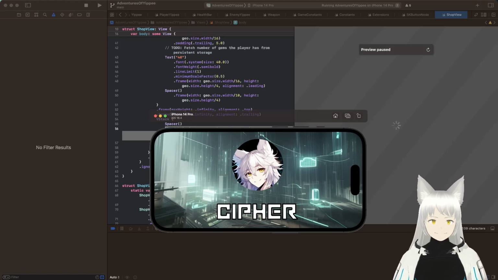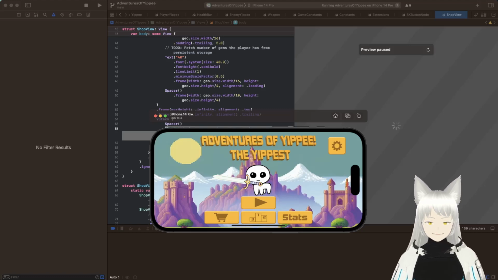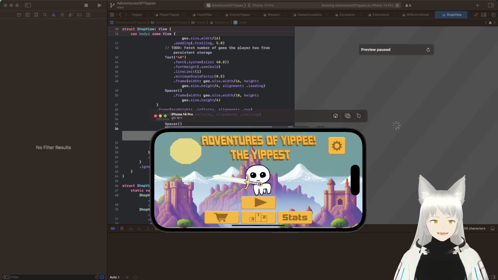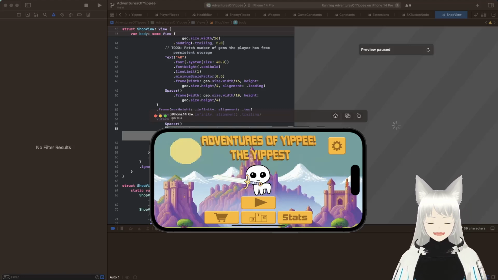We're running this on the iPhone 14 Pro. It's called Adventures of Yippee, the Yippist, a mobile game based off of the little Yippee creature there. I've got a pinned video for some context of what a Yippee is. It's based off of this little Yippee meme.